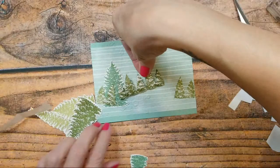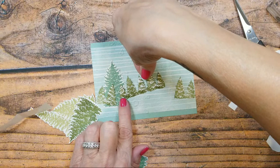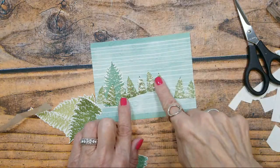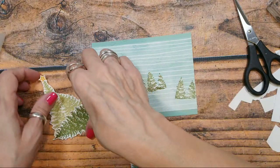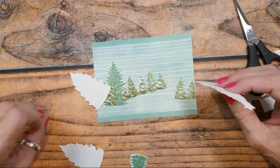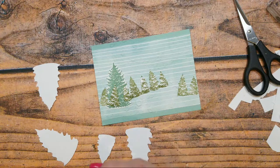All right, so then these, I just kind of went like this. Whether it's right, who knows? But that's what I did. All right, so then we have this. So now we can use our dimensionals. Turn these over. We're going to do our big one first.